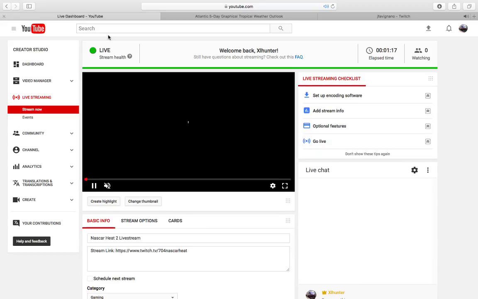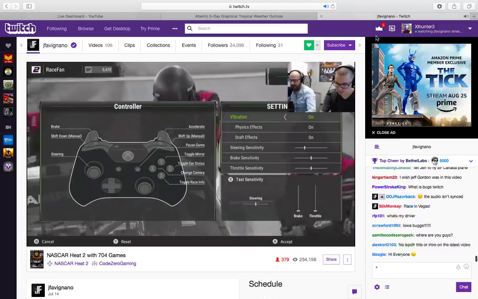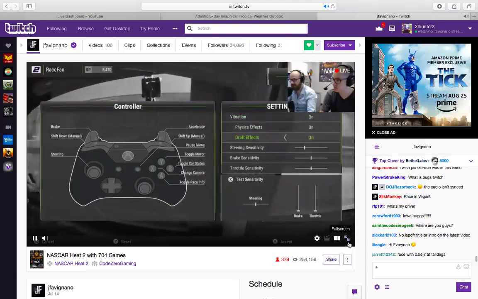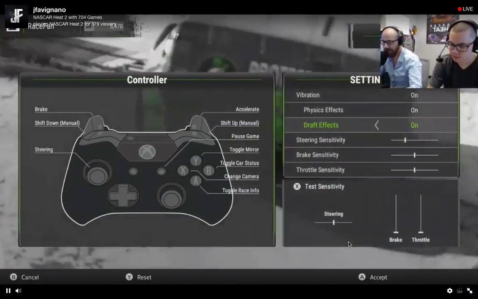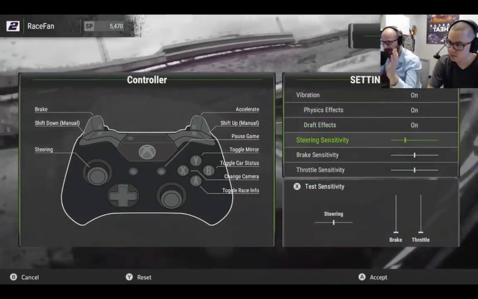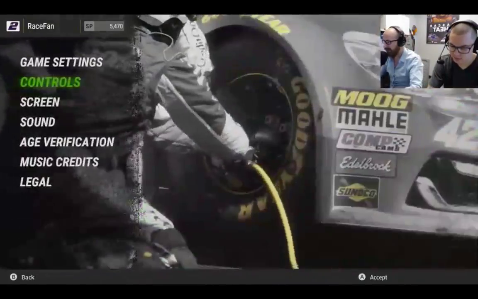So options, controls: we're using an Xbox One controller. Vibrations on, physics are on. Here's something new, draft effects. It actually physically vibrates the controller when you're in the draft. Steering sensitivity, I dropped it down 2 notches and it seems to be all right there.